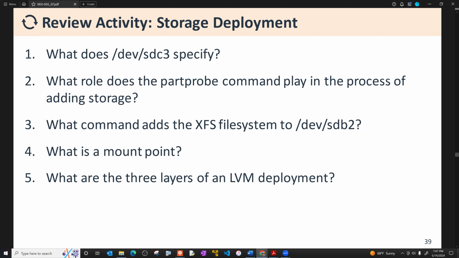Basically the dev folder, we all know that dev contains the devices, and the SDC indicates the small computer system interface.